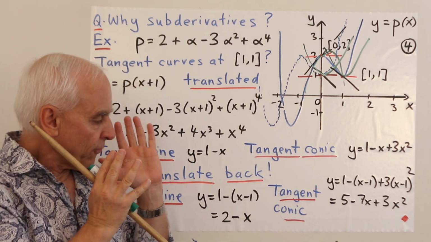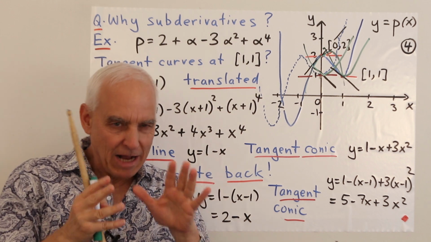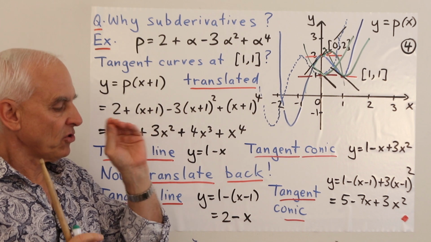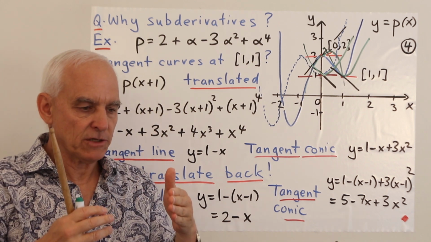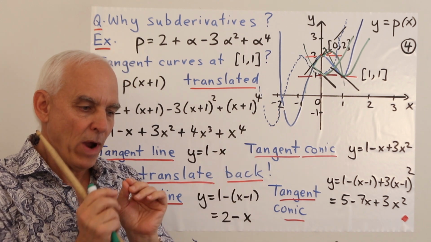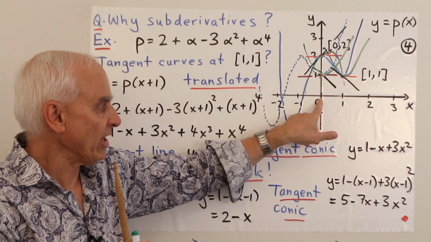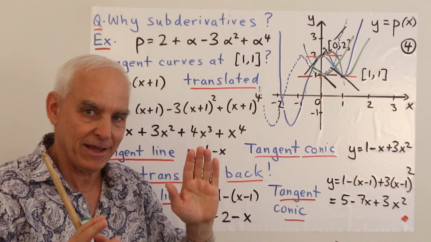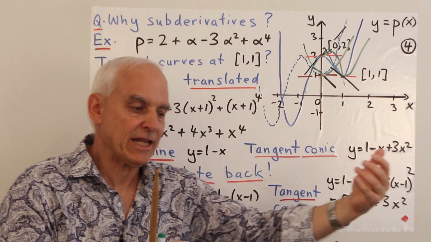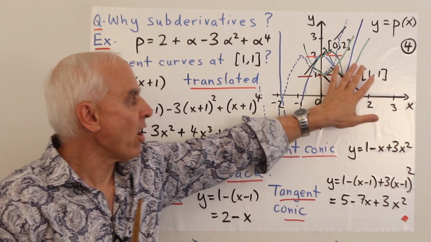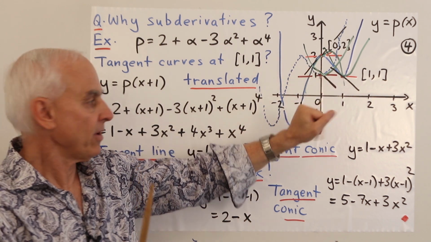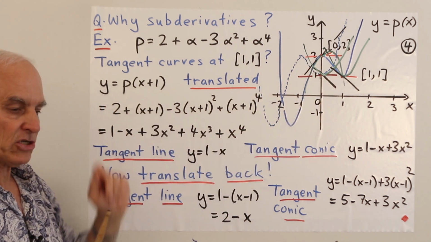Okay, so really important, a couple of ingredients here that we've done, right? First of all, we understand that finding tangent curves to a graph like this is easy when the point in question is sitting over x equals 0. That's the key thing, because then we're just truncating. So for the general point, what we do is we translate first to move our curve over so that the point in question is at x equals 0. And we do that by a translation like this.